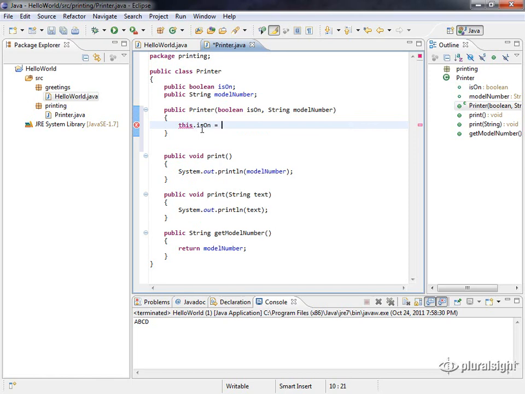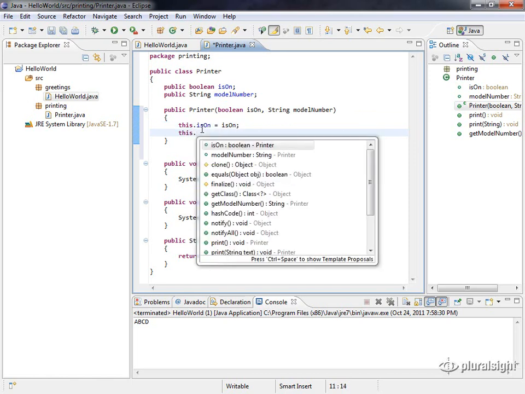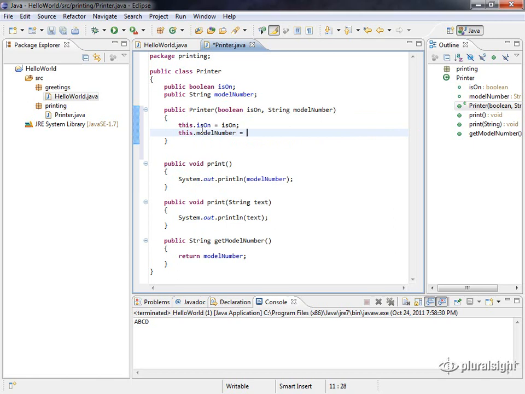So we can set this.isOn equal to isOn, and this.modelNumber equal to modelNumber. Now we could have also just initialized this to a default value. We could have not specified isOn and just said that if you don't specify it, we're going to make isOn be equal to false.